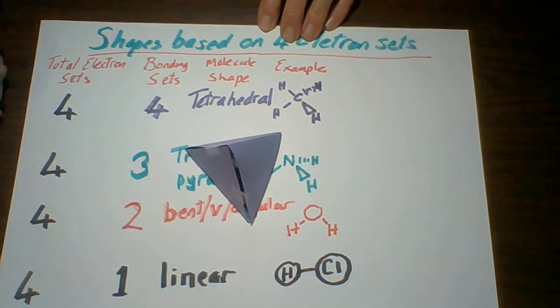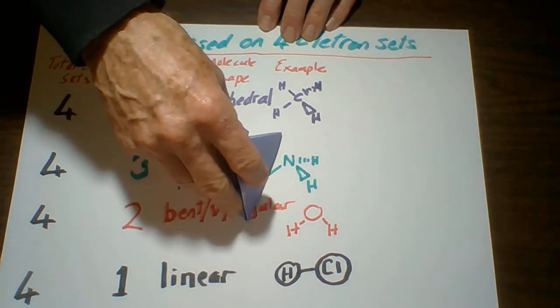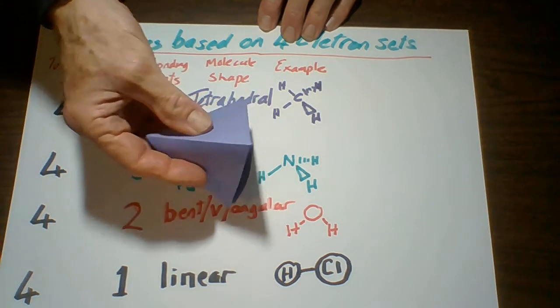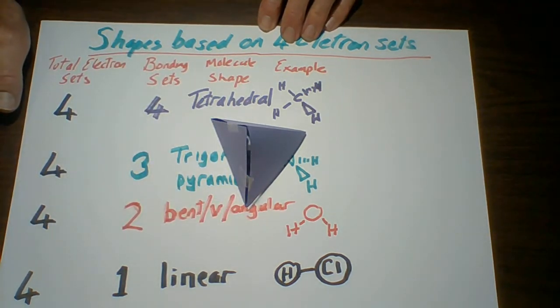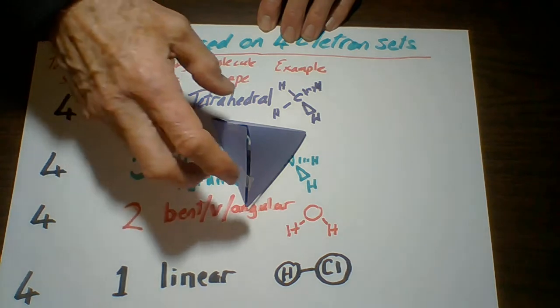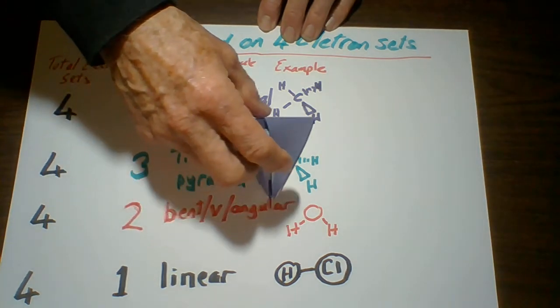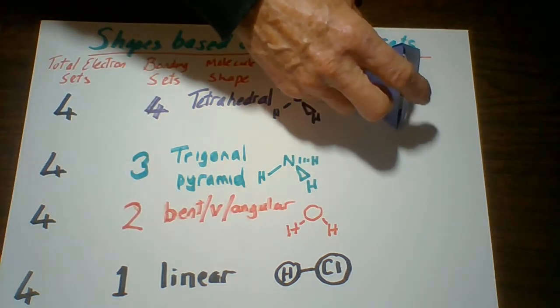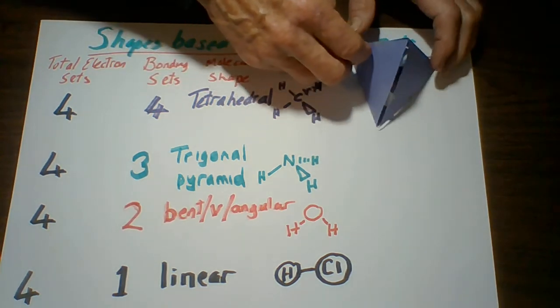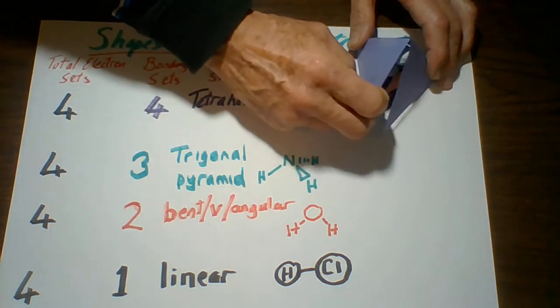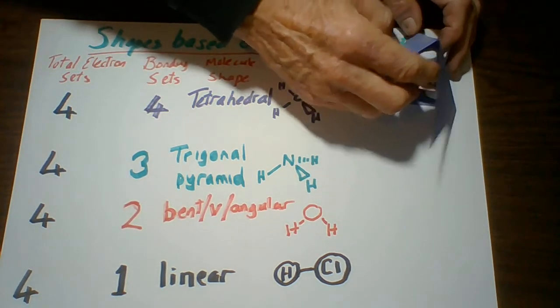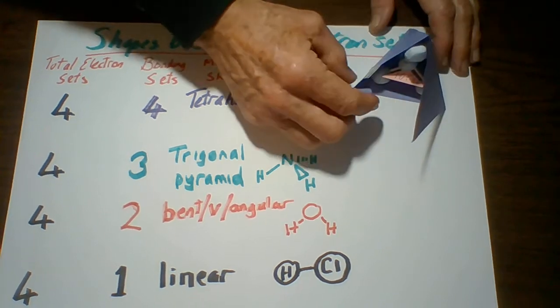Here is a tetrahedron. A tetrahedron is a solid or closed shape that has 4 sides. This one is also called a triangular-based pyramid. Later on we'll see that we have to deal with a square-based pyramid. Okay, we have to be careful because a couple of shapes here are triangular-based pyramids. Now, that shape is used because if we look at, say, the methane molecule, it would fit in there with the atoms in the corners of that shape.